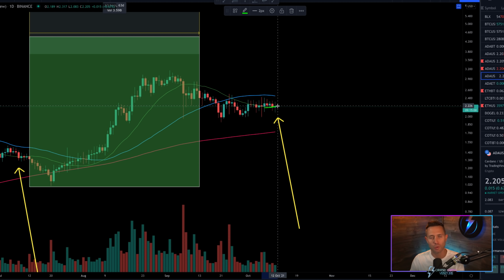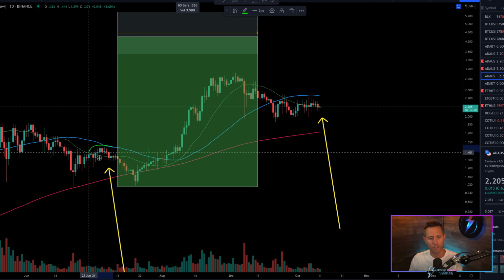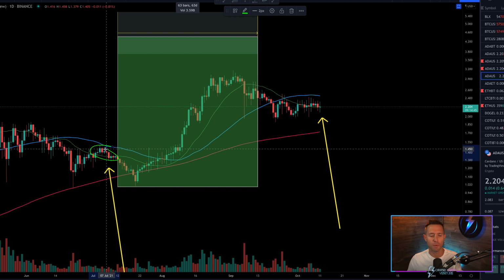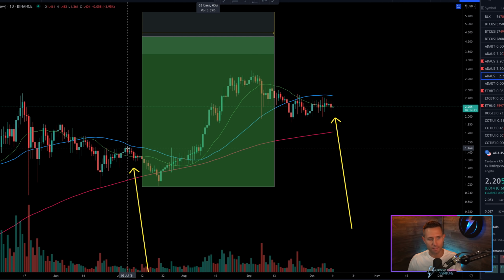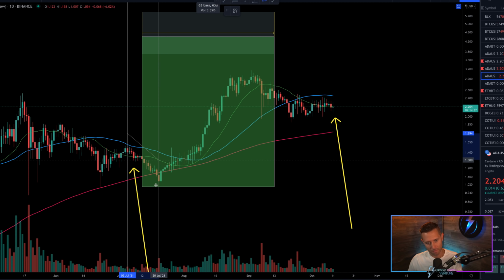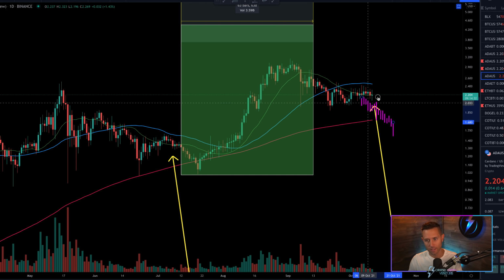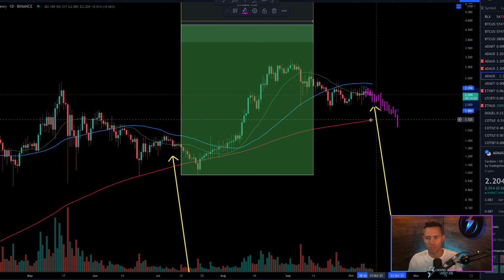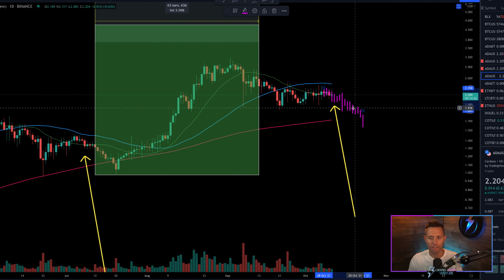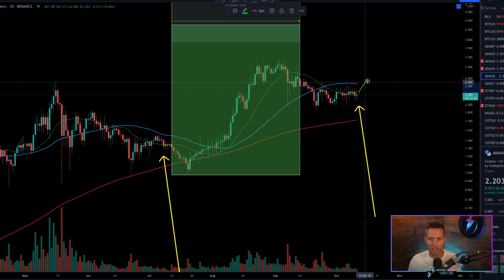It's right there right now, 222 or so, to the 50-day, around 245, 246, and start getting a little bit of a breakout above these moving averages. That will diverge away from what it did here. This could be a signal of bullish confirmation to the upside. Let's take our bars pattern. This is the failure at that 20-day back here. Instead of a move like this, pulling down to the 200-day moving average, potentially Cardano could see a move to the upside. This is what we'd be watching for.